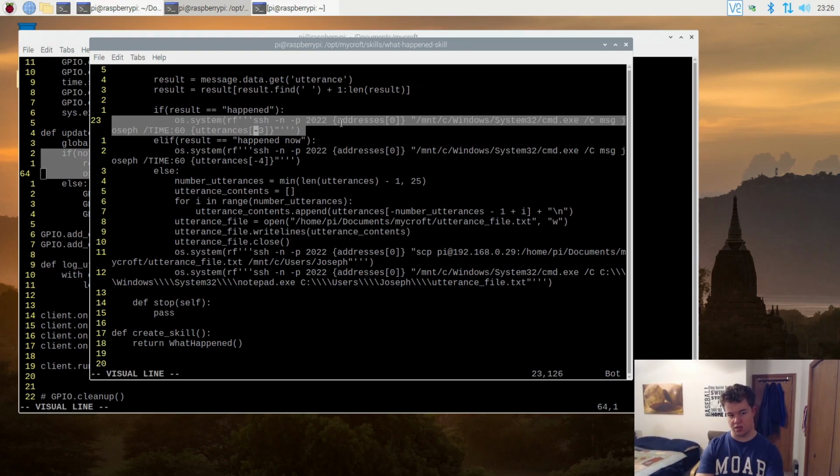So you're probably wondering, why is this -3? Well, that is actually the most recent because the negative index, of course, in Python loops backwards. -1 is a new line, or an empty element, because if I do the new line character, that's how I append everything. There's always going to be an empty line at the bottom of the file. So -1 is just an empty string. -2 is the what happened question that I just asked. -3 is the most recent command that I want. -4 is the second most recent, and so on.